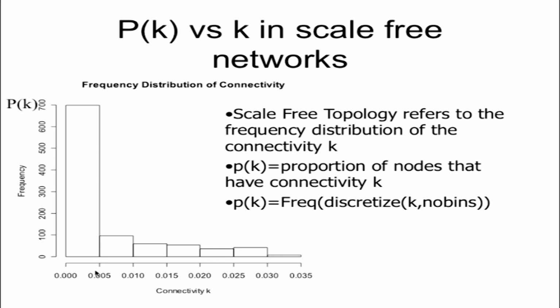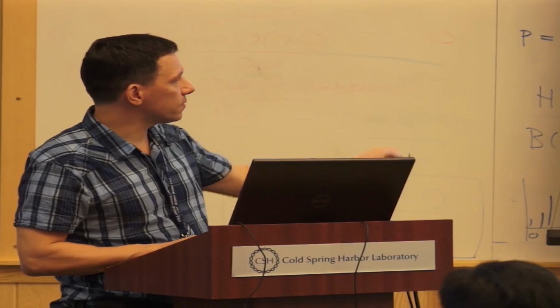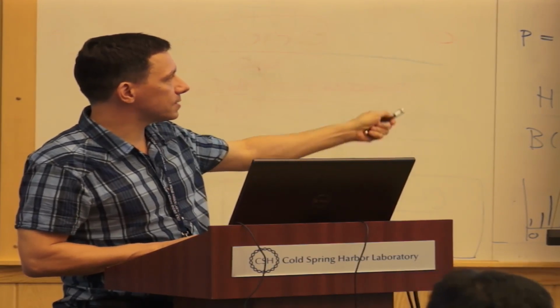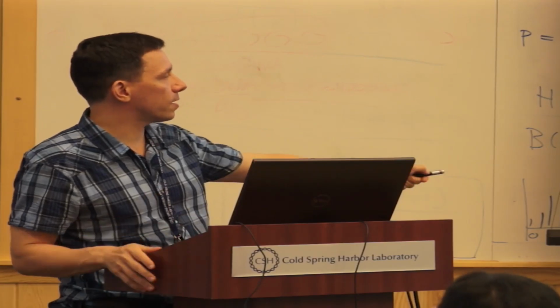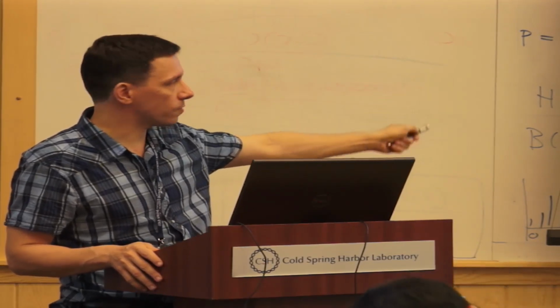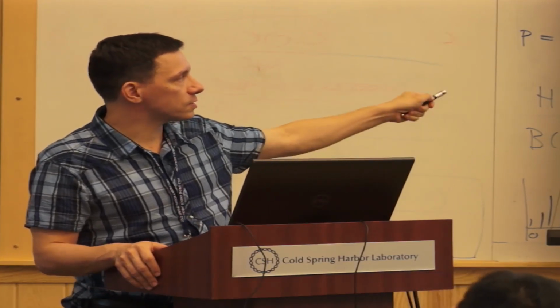But let me give you a more precise definition. What is a scale-free network? Remember, here's connectivity, here's the frequency of the connectivity. Now let's plot the same graph on the log scale, where we show the logarithm of the connectivity versus the logarithm of the frequency. Then often you observe a straight line relationship. And if you do observe a straight line relationship, then one says the network is scale-free.